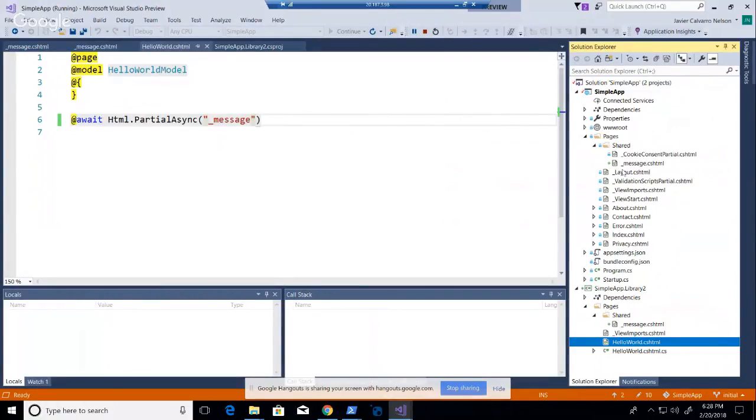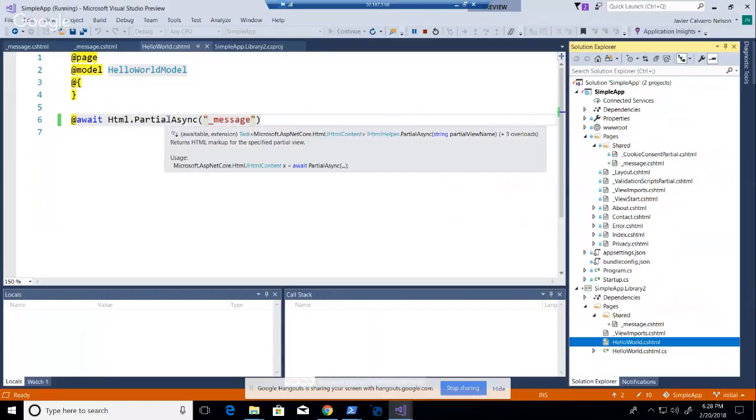And what happens is that MVC, when it builds the application and initializes the app, detects that there is a view in the app that has more preference than the one in the library. But the view lookups themselves, like what happens when you say partial, is the same thing that has happened in MVC since the creation of MVC.